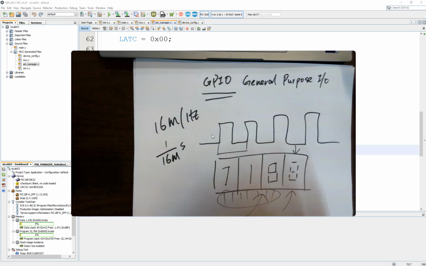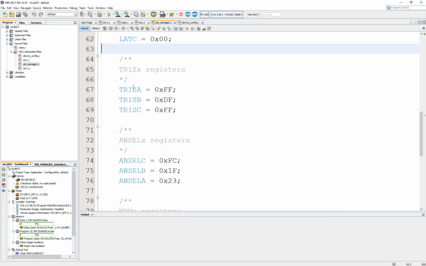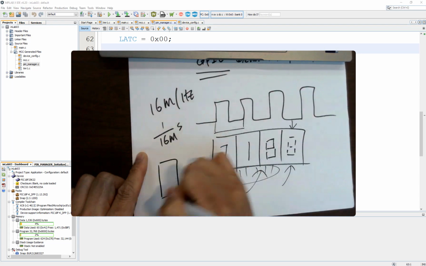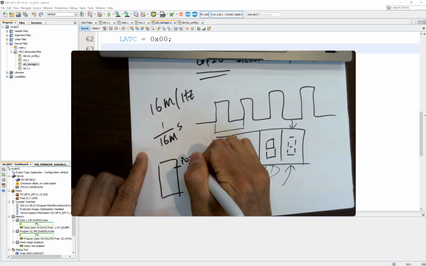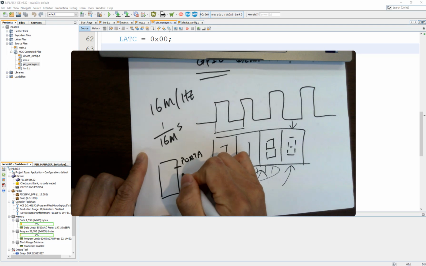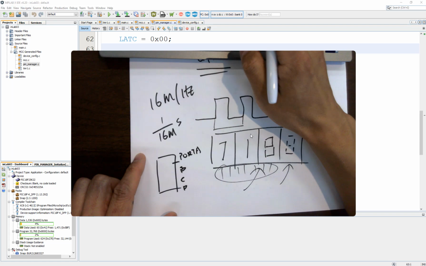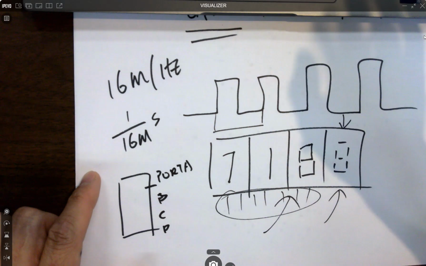Okay. So the GPIO pins, every single GPIO pin of the microcontroller we are using has, for example, port A, B, C, D. You probably are not using B and C. We use B a lot, but C and D sometimes.